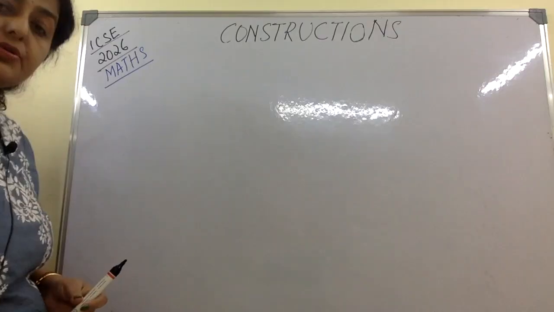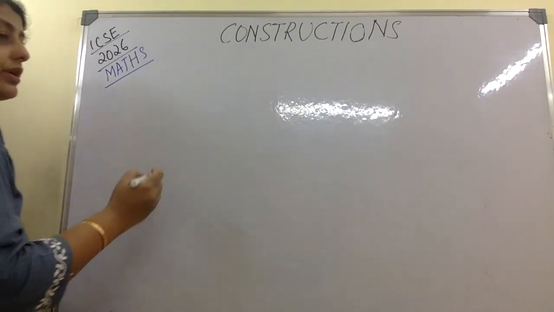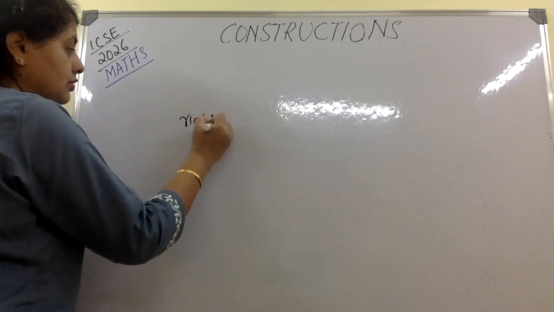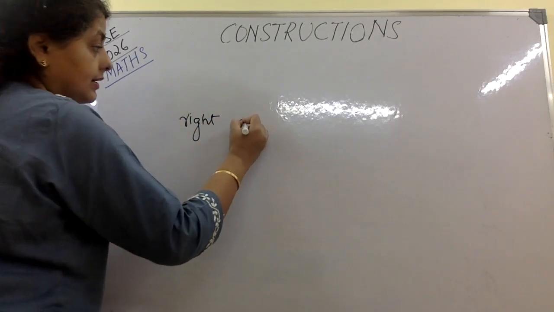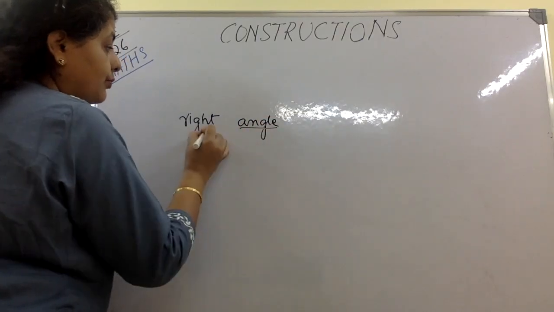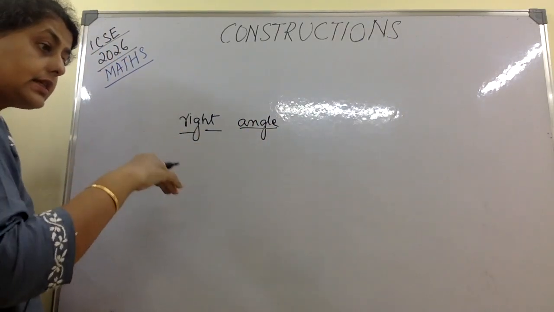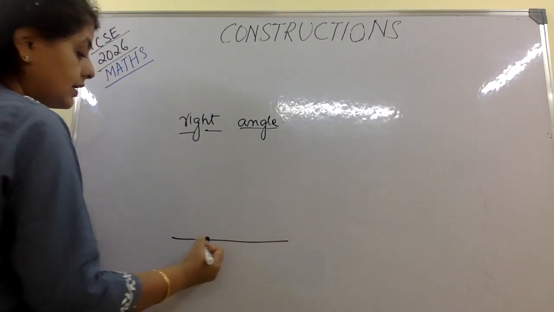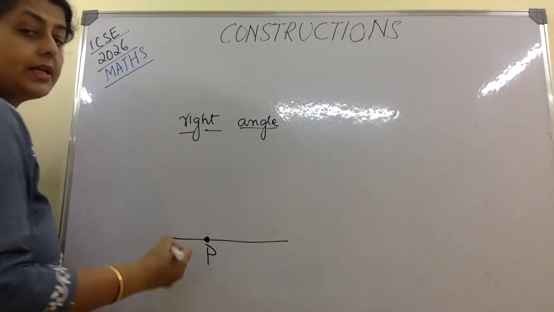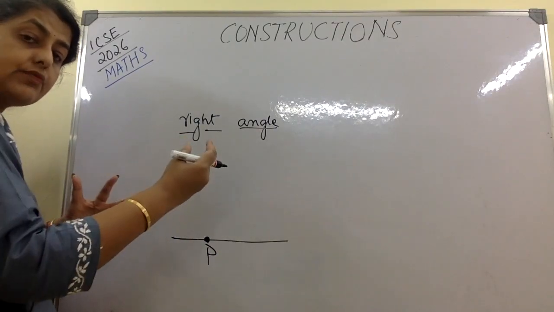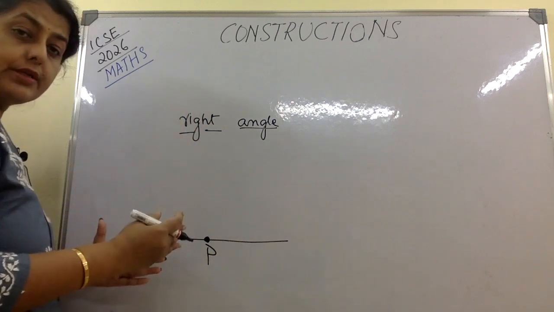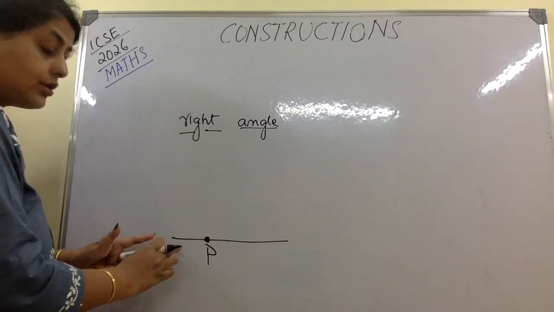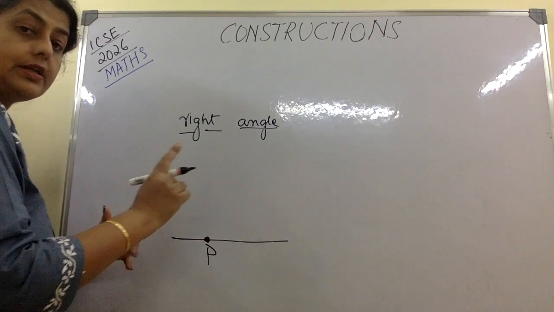Now we'll see how many types of perpendicular we are going to draw. Now we are going to make a right angle. This is also perpendicular only, right angle at a given point. Here we decide where the right angle is going to be. So we draw a straight line and we say at this point P I want my 90 degree. So this is the difference. The previous one we got the 90 degree at the midpoint. So wherever the midpoint is, there we'll get a right angle. Here we tell them, okay, 2 centimeter from this end of the line we get a 90 degree.